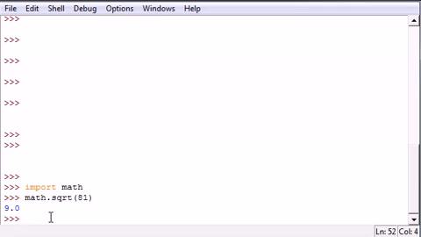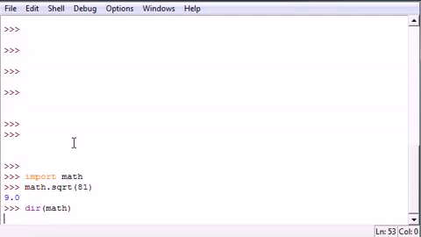But if you're saying, alright, how the heck was I supposed to know that square root function was built into that math module? Well, there's a built-in function in Python that's used to find out all the things that a module contains, and this is the variables, the functions, other modules, and that built-in function is dir, and it stands for directory. Whenever you want to find out what information a module contains, just put the name of that module, after you've imported it, in dir and press enter.